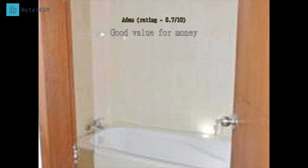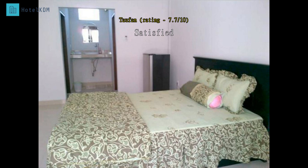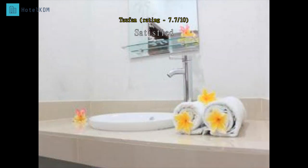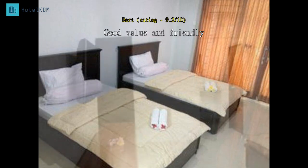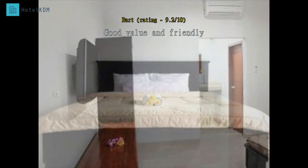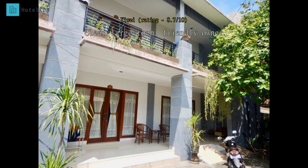I just wanted to thank you and your staff for such a pleasant stay at Swan Dewi Homestay in Bali last week. Our stay was delightful — the room reflected the touch of someone who really cares. They were quiet and spotless, and we appreciated that — the perfect way to end a hectic day. Simple but large room with two beds, a TV, a closet, a refrigerator, air conditioning, and a bathroom — basically all you need. Friendly and helpful staff, motorbike parking available just outside the room.